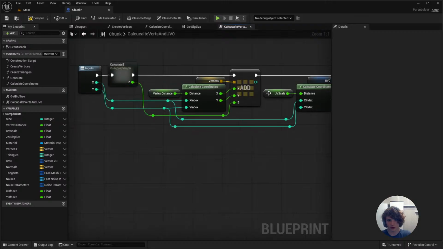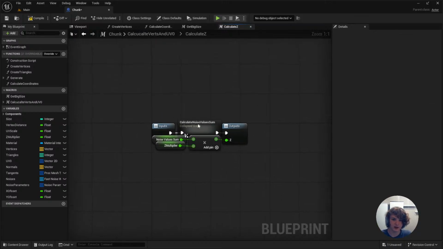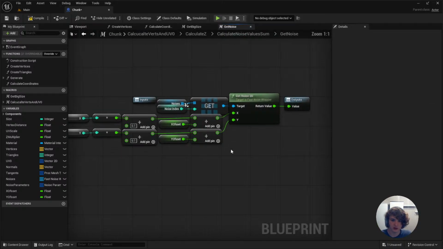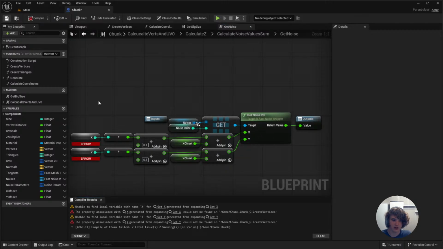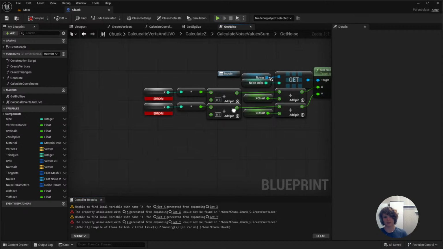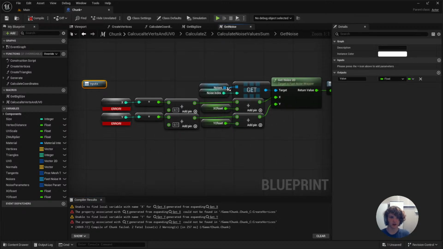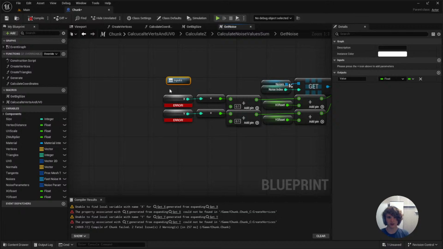Not sure if I forgot anything here. One second. Calculate Z. If you go to get noise, everything should be correct. Oh yeah, now we get some errors here. That's because I told you Unreal has some bugs. We removed X and Y from the macros.